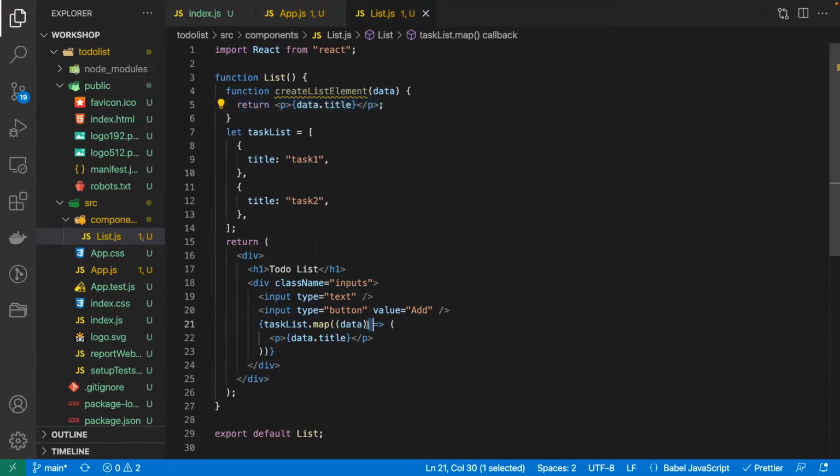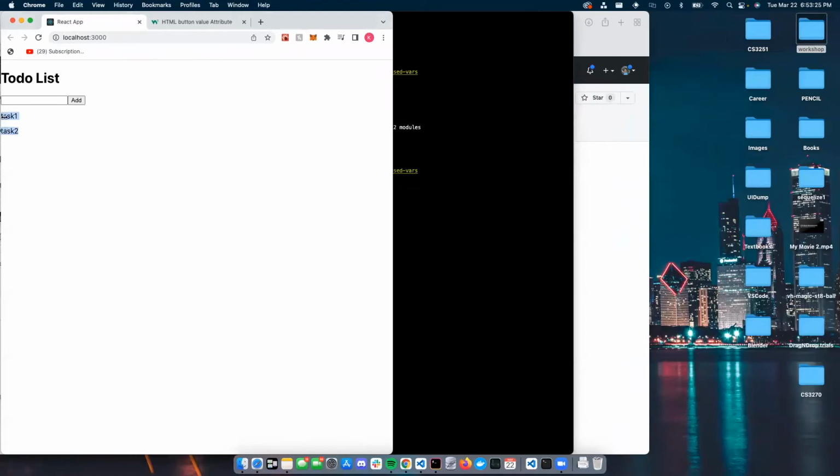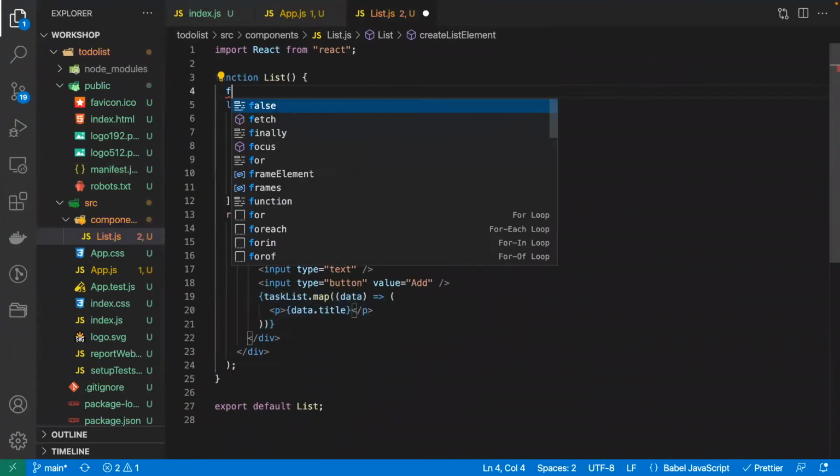Yep. Notice how we never specify a name for this function. It's just inline. We specify what it needs, and we specify what it returns, all without specifying the actual name of the function. So we're never going to use this function outside of this map, right? So now if we go back, we'll notice nothing changed, right? Our 2 tasks are displayed as they should be. And in fact, we can just take this out.